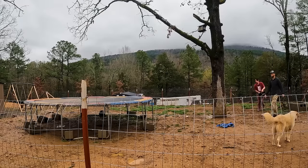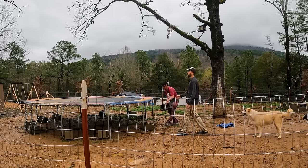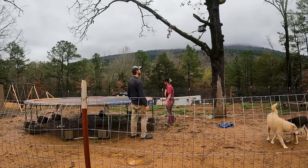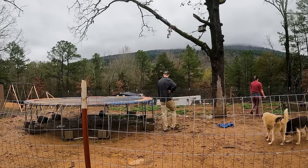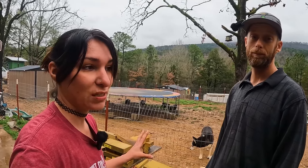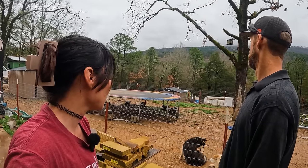I can't believe that wind flipped it over. I know it. It must have been a direct sideways wind like this way, you know what I mean? Because it flipped it perfectly. We actually need one more because I just got a rock right there. All right, well, we got the trampoline back to where she belongs. And hopefully while we're gone, there's no more crazy wind storms that are going to make things go flying around. But if there is, then there is. There's not really anything we could do about that, right?